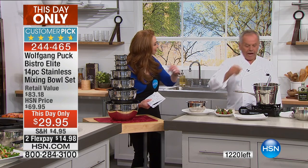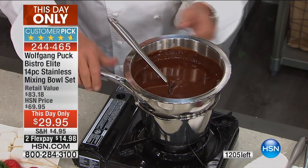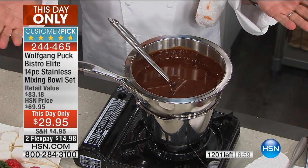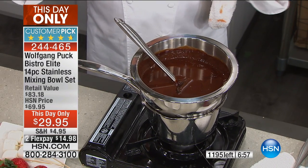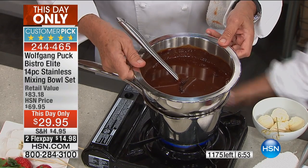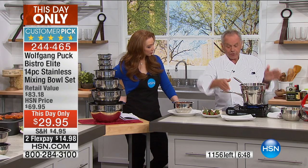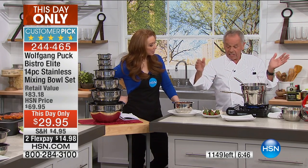I was just going to talk about this as a double boiler. To melt chocolate, you cannot put it in a pot directly over the flame — it will seize the chocolate and it will form a block. So you have to put it over hot water. Use a bowl big enough so it doesn't sink in there. And that's it.